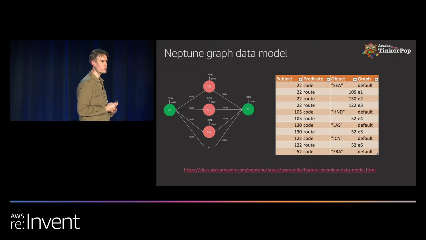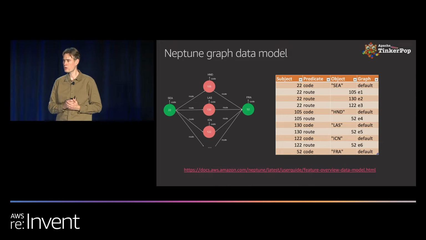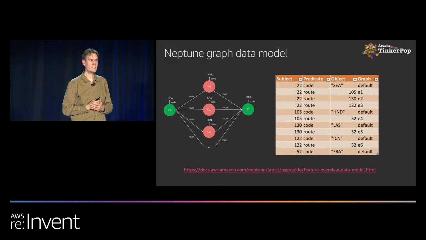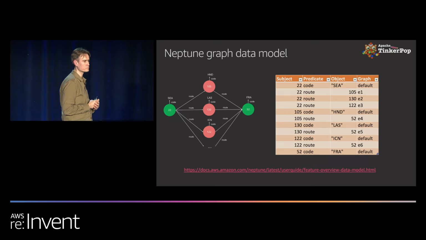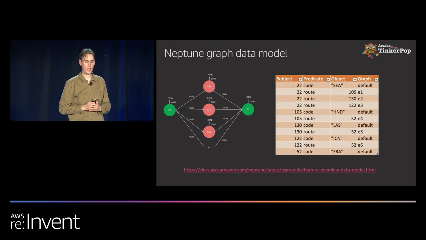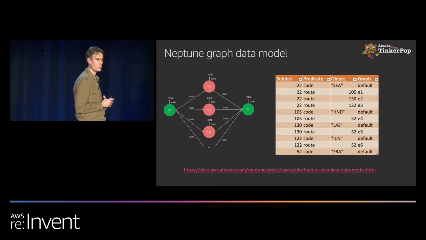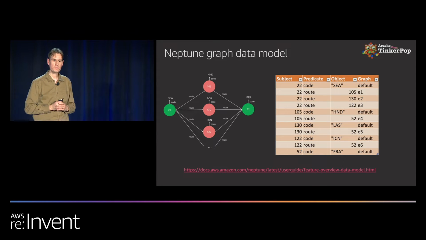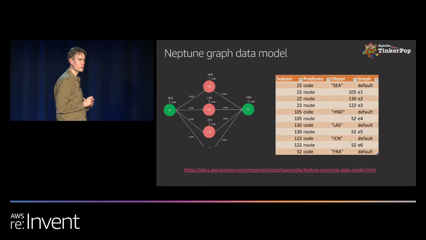Now, regardless of whether you're using property graph or RDF, Neptune, inside of that storage service, lays out your data in something that we call quads format. So each element of your graph is represented in some form of a subject, predicate, object, and a graph. Those four things make up the quad representation. As a developer, this isn't something that you normally have to worry about or understand, but as people interested in a deep dive, it's really valuable, particularly as you go through more advanced query tuning and query optimization, which we'll provide some reference for later.